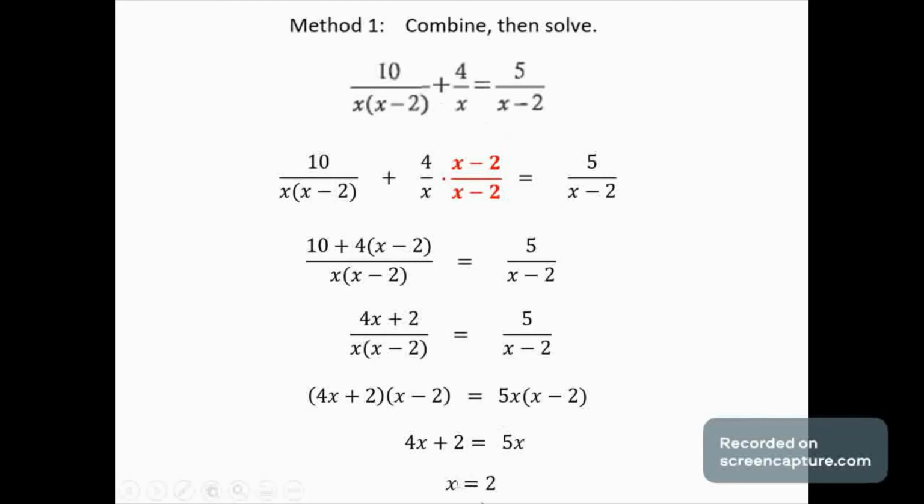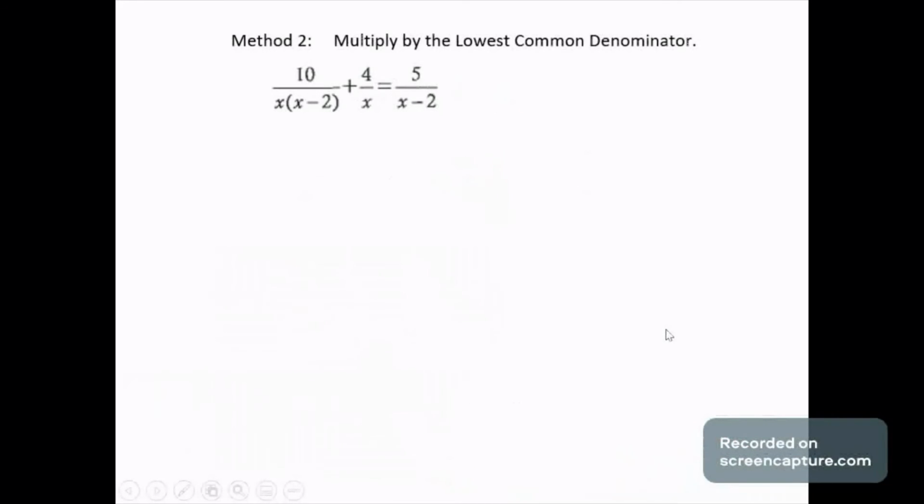So this solution, although algebraically we get that solution, is a solution that doesn't work. What we call that, we cross it out and we say that's an extraneous solution. So there are no actual real solutions to this one. We got what's called an extraneous solution, which is no good. All right, let's try that using the other method.